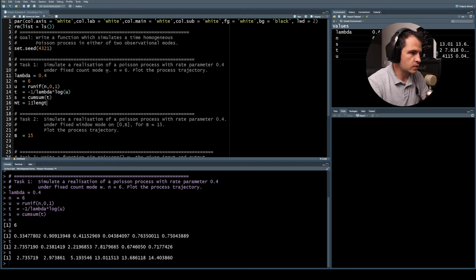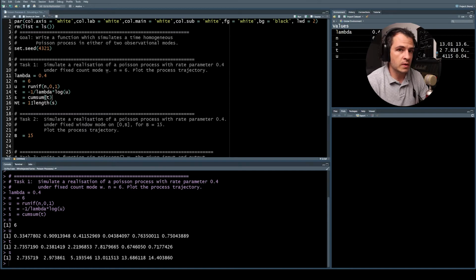So let's just go 1 to length S. We could have just written N, but this is more general. So NT will now be the increments of our process, and S will contain the time points at which it increments.